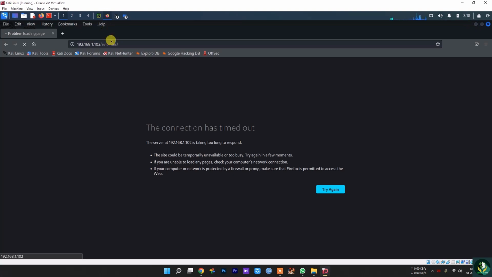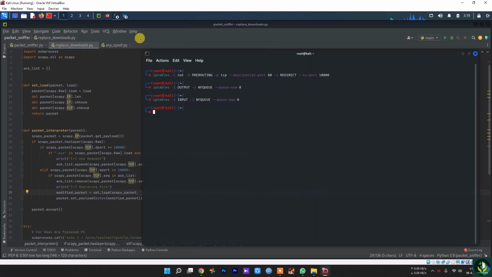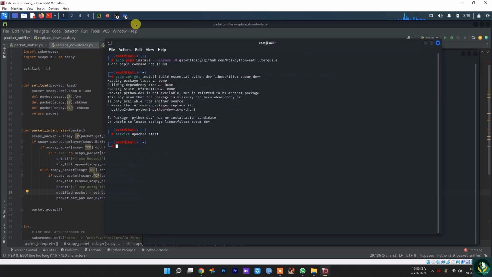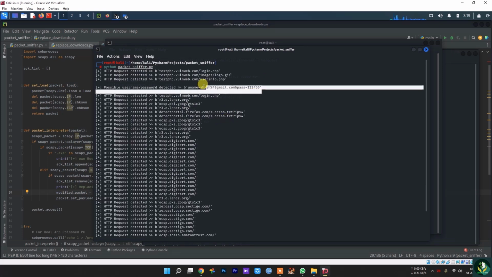But the thing is that when you run this code, as usual, you have to run both command lines, and then you have to simply run the command that we did previously, and it will show all of those in here similarly to what we did previously.